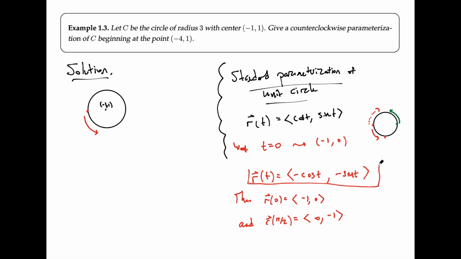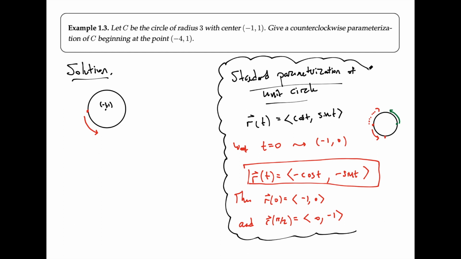Okay, so this parameterization right here parameterizes the unit circle, which is not what we want, but the qualitative behavior is the same. So we can just take this thing and squish it around a little bit so that it turns into the circle that we're actually looking for. In particular, one thing that we want to do is adjust the center. To adjust the center of a circle, I can just add the relevant units to each component of the parameterization. So my x component is going to look like -1 plus some stuff, and the y component is going to look like 1 plus some stuff. Doing this effectively just takes the picture we're starting with, shifts it to the left by 1, and then up by 1 as well.